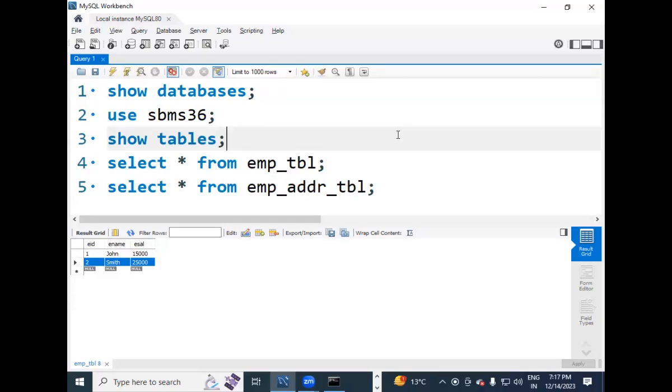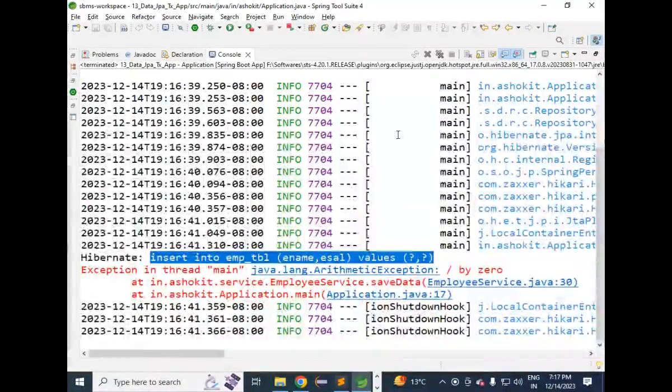Rollback. Rollback. Our transactions are not working as expected. So how do you deal with this problem? When we are working with this kind of scenario in a project, we should know how to roll back, how to achieve atomicity in our project.